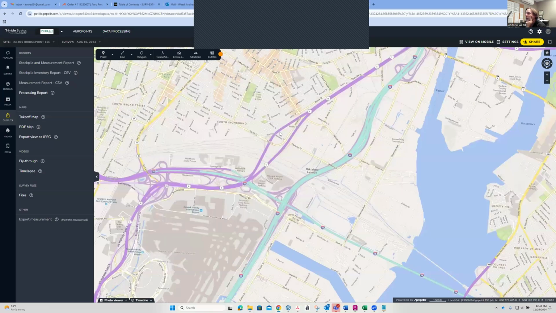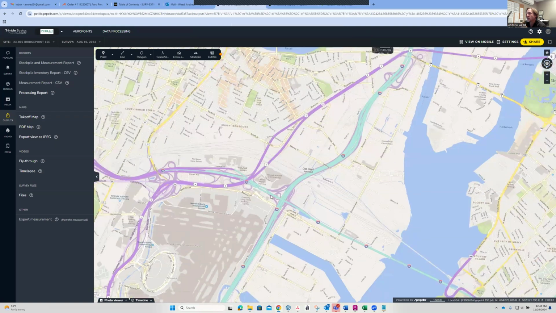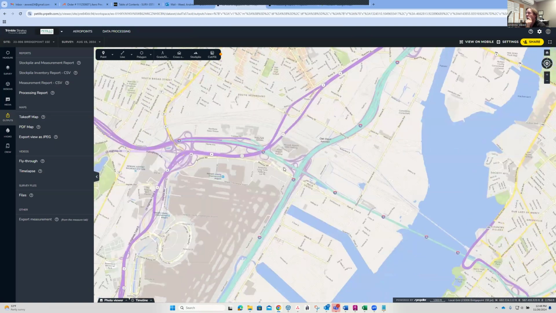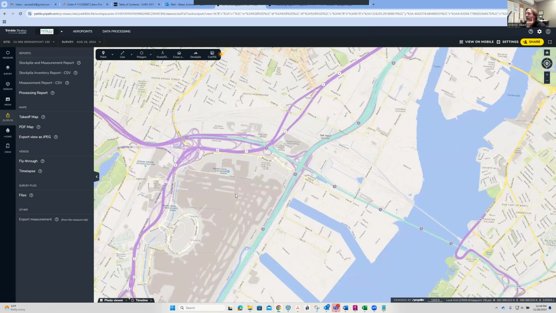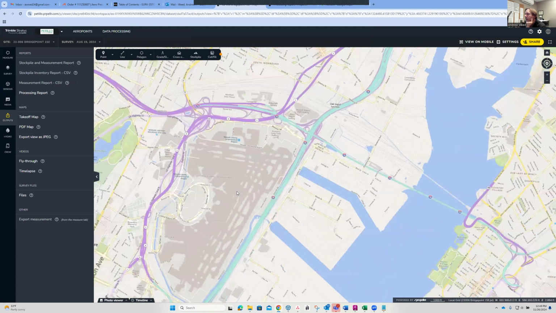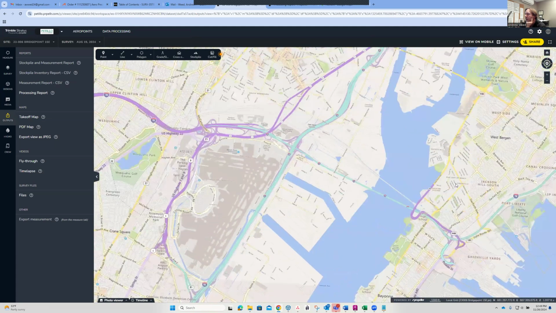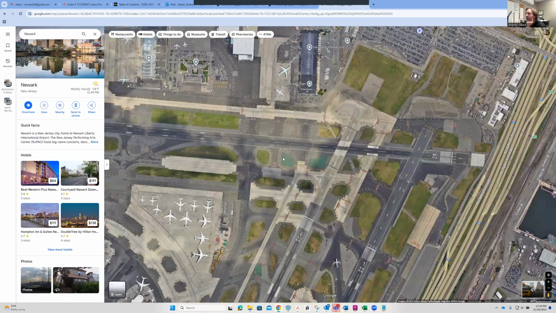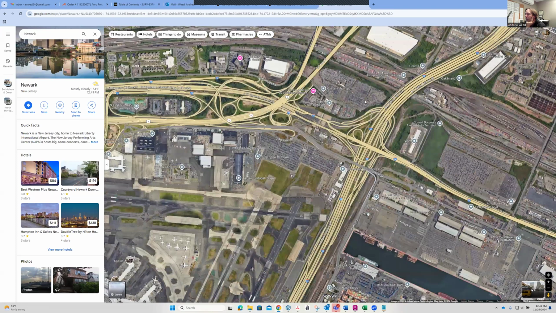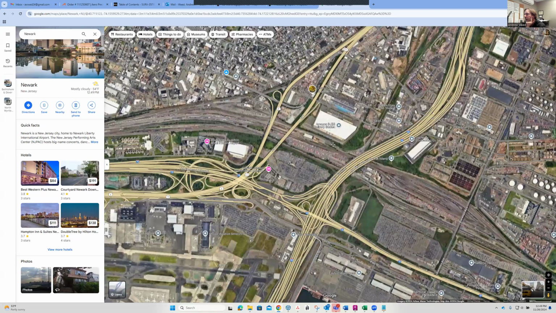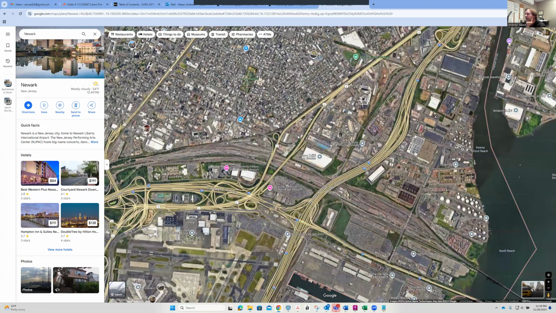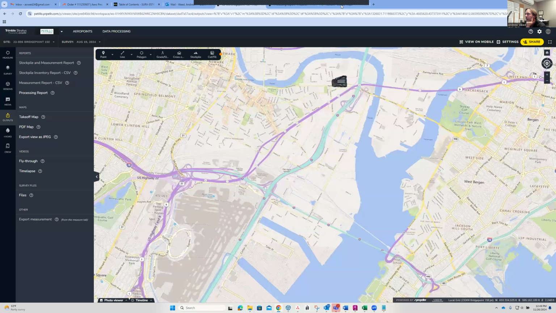Now, this is just one of many projects that we have. And this particular project, I flew with a DJI Phantom 4 RTK. And this right here is Newark International Airport, just across the river from New York City. So, as you can see, this is runway 22 left. Our actual project site is just off that runway approach. I believe it's right up here. It's just up here on the north side of Route 1.